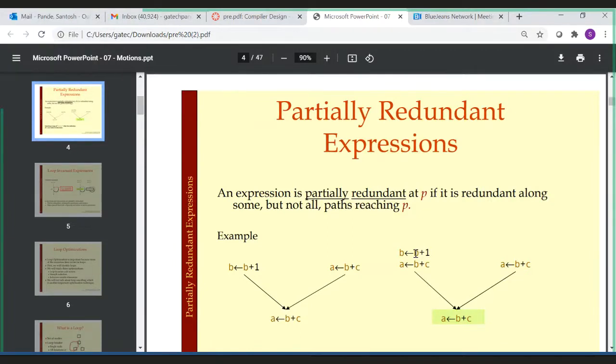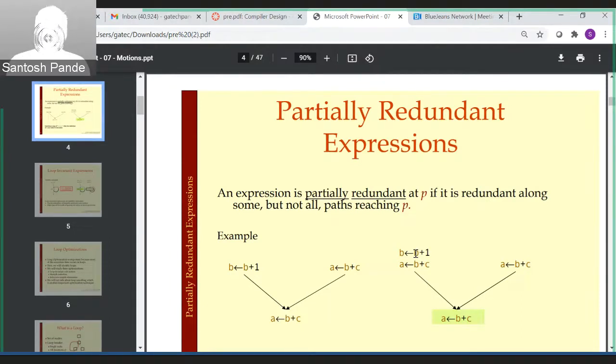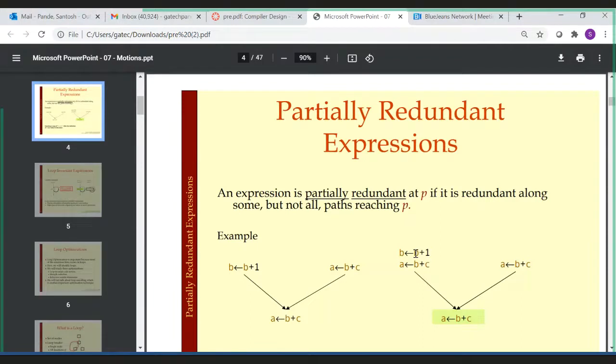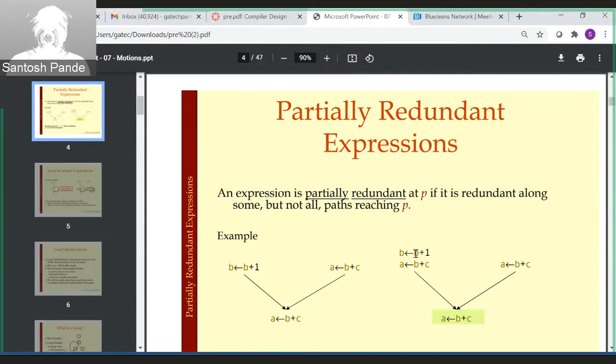Non-availability means that maybe while coming into this block, it was partially available on some of these incoming edges and was not available on others, therefore leading to non-availability in the predecessor. So by placement there, you still have a partial redundancy now in the previous basic block, not on the green one. And that is why you cannot place it on the predecessor. Is that clear? Any questions about this important part?